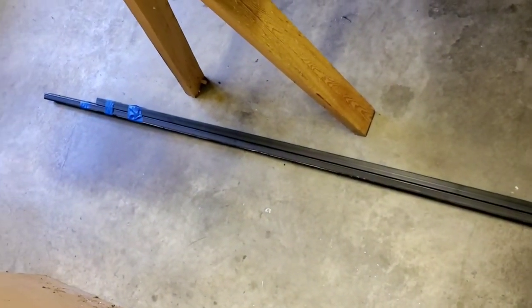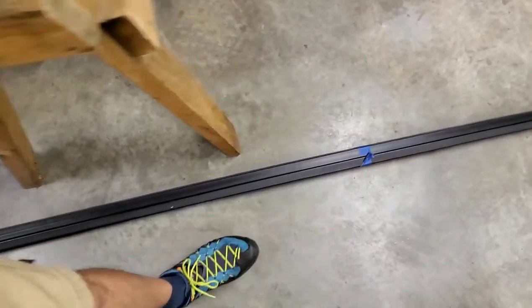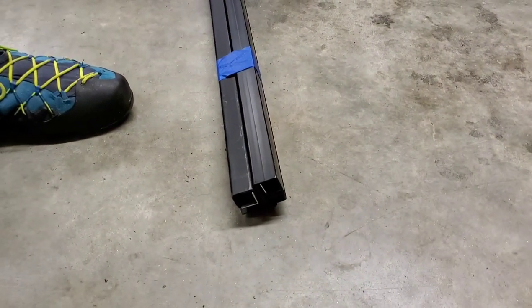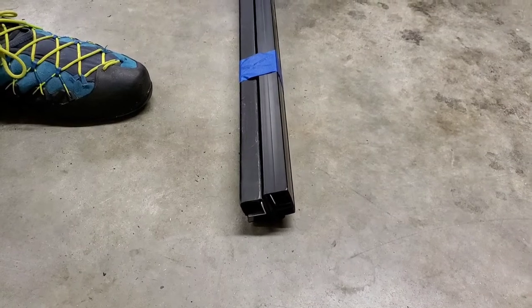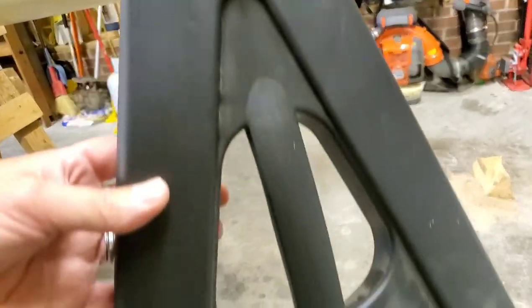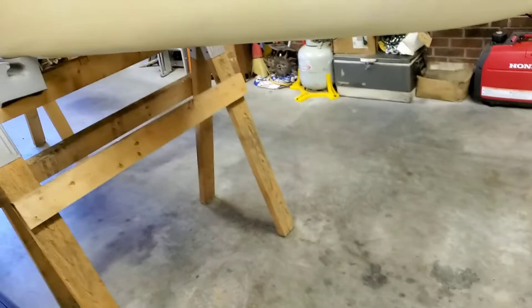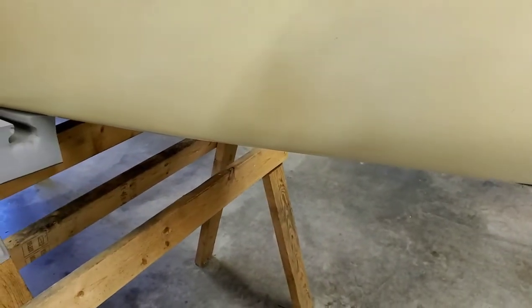Other update. All right, this is what's going to go in place: the vinyl gunwales that they use now. One thing that's kind of cool about them is right there, it has an aluminum insert for rigidity, which is good. And then here are the bow and stern decks that I'll be using. That's what they use on the newer canoes, and so those fit over the vinyl gunwales. So I just want to give you those updates, and I will be back once I get the gunwales off.